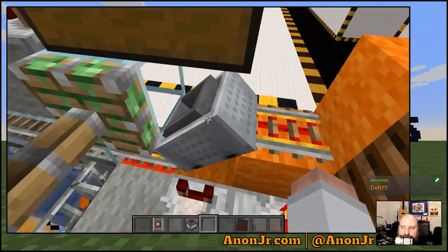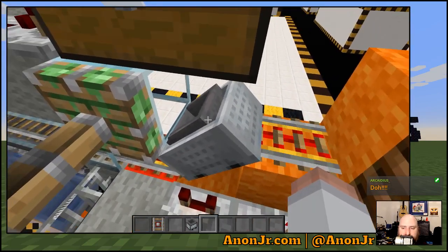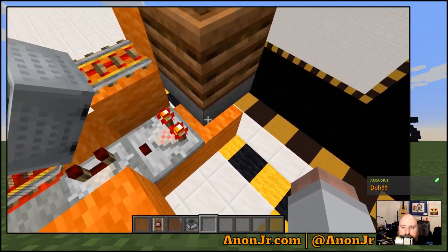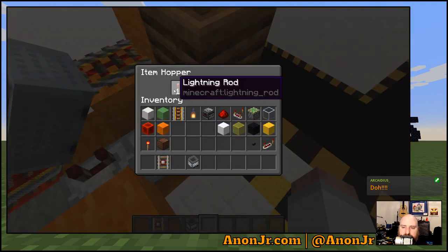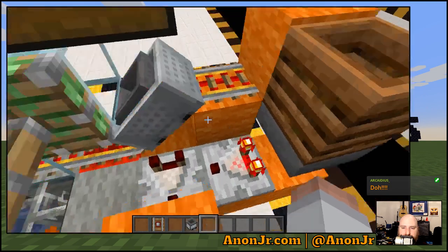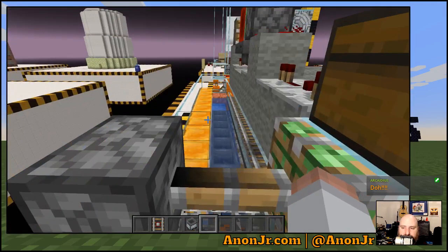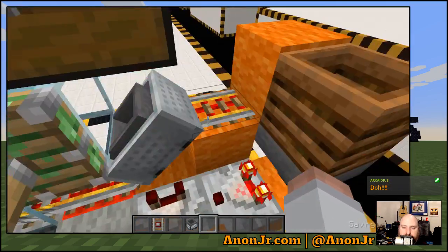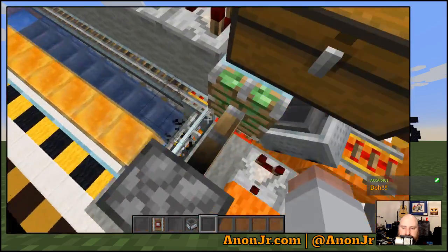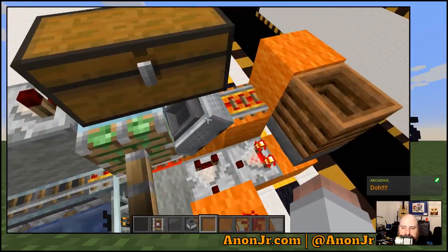Because the container size is the same between a minecart with hopper and a regular hopper, what I can do is, however many items I fill in this hopper, that's how full this will need to get before it can head out to the furnaces. So I've got this set up for 16, so that means it's going to deposit 8 on the way down, 8 on the way back, pick up another 16.